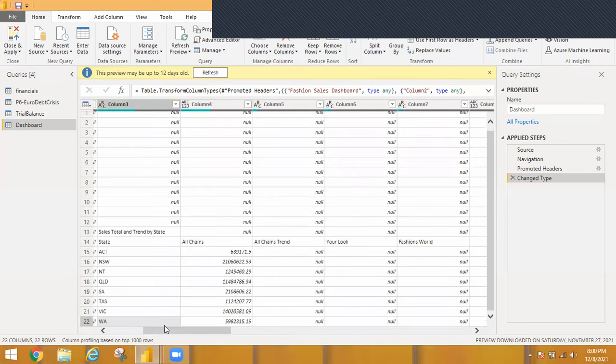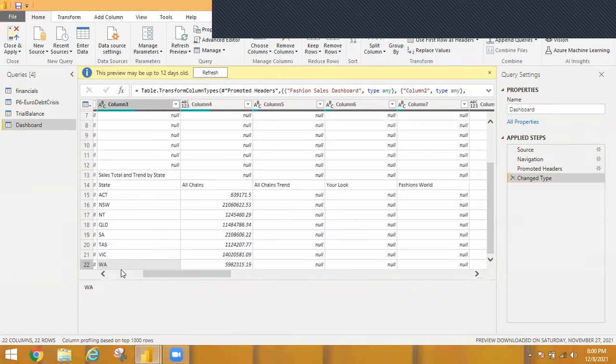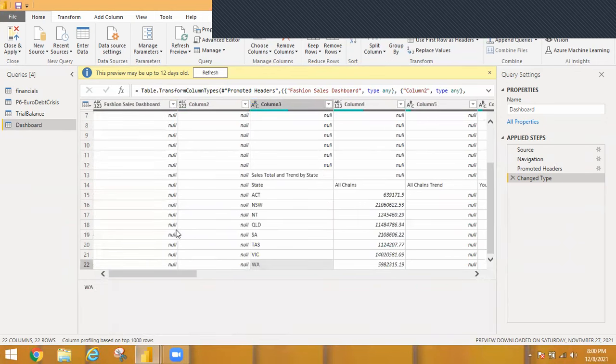Next thing, if you see carefully, going column wise, you can see your actual data is starting from row number 14. In column 3 and column 4, you see some data, and that data actually starts from row number 14. So I think the state and all change is your heading, and after that some data is present in this Excel sheet. I think row number 15 till row number 22 is your value. Then again here also row number 15 to row number 22 is your actual value. Based on the analysis from here, you can clearly understand what type of data is actually stored in your columns. Clear with this? Any questions?